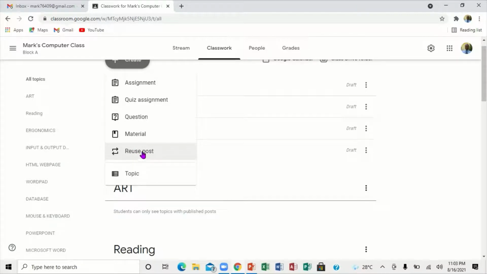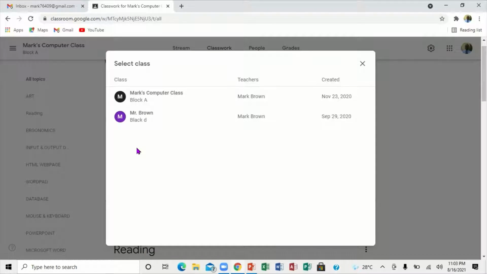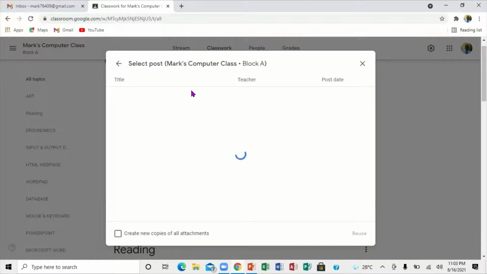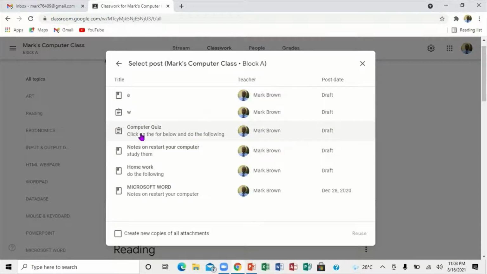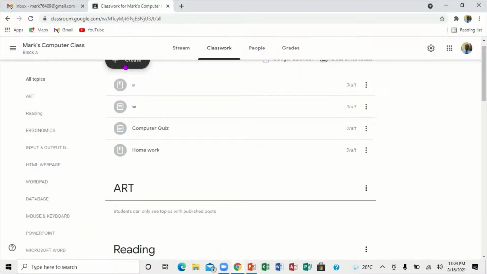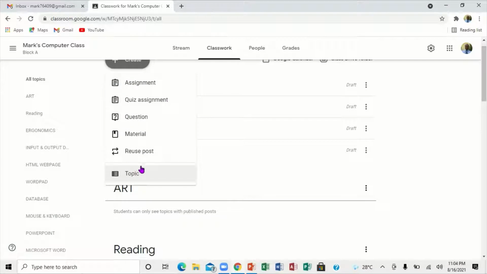So reuse post, right? It simply means that you can actually reuse something that you did before. You notice we have the two computer cards right here, right? So I'm going to focus on this one, right? And if you notice, it shows that I did some quiz before. Notice all of these are saved to draft. We can actually use them just the same, right? So close that. I'm going to click on create now. So now we've looked at topic, and we've looked at reuse.